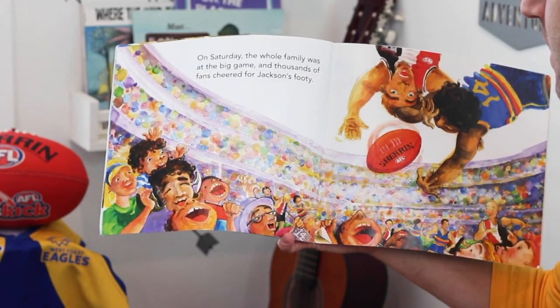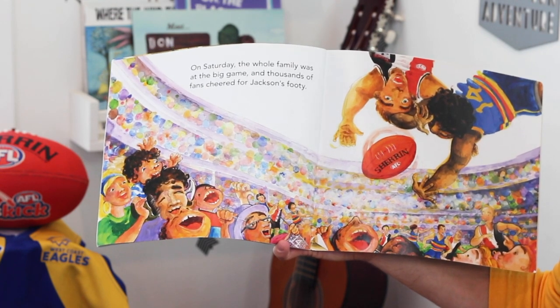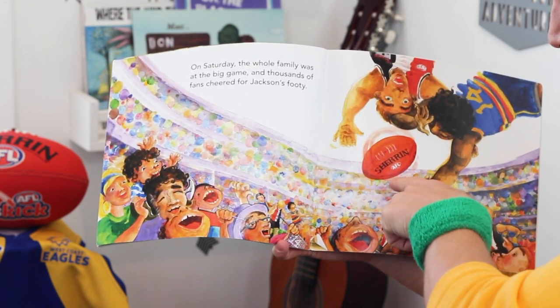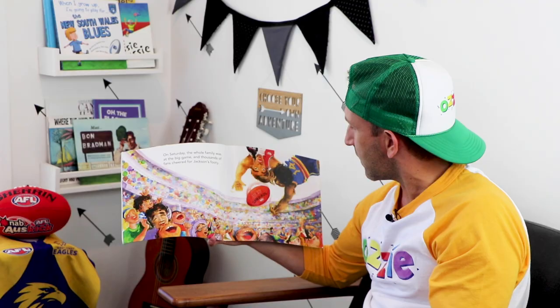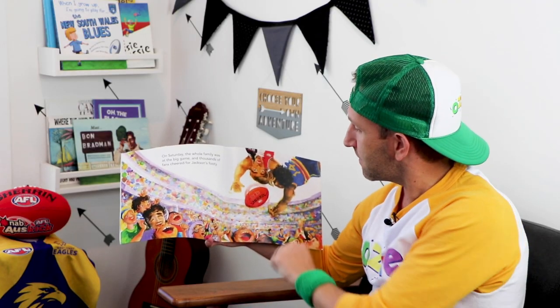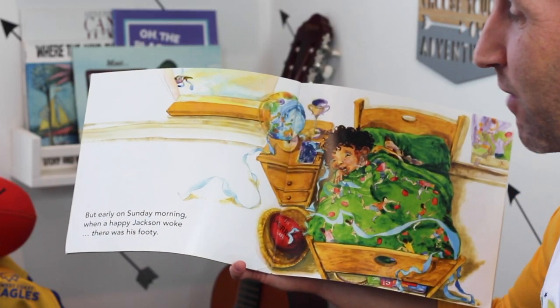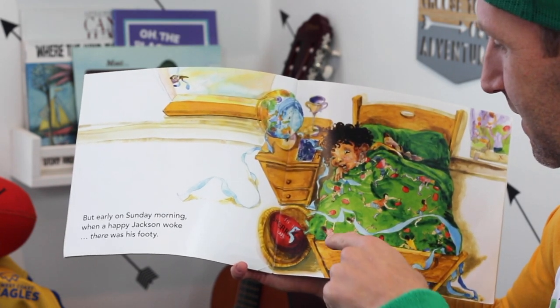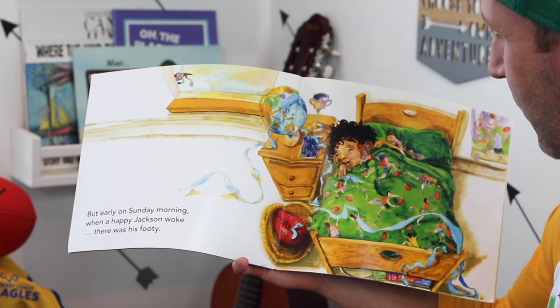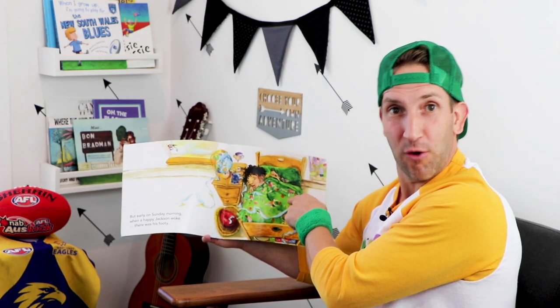On Saturday, the whole family was at the big game and thousands of fans cheered for Jackson's footy. Look, here it is. And the two AFL players are contesting for the ball. But early on Sunday morning, when a happy Jackson woke, there was his footy, down here, on the ground next to his bed. And look who's in his bed, Oscar the dog.